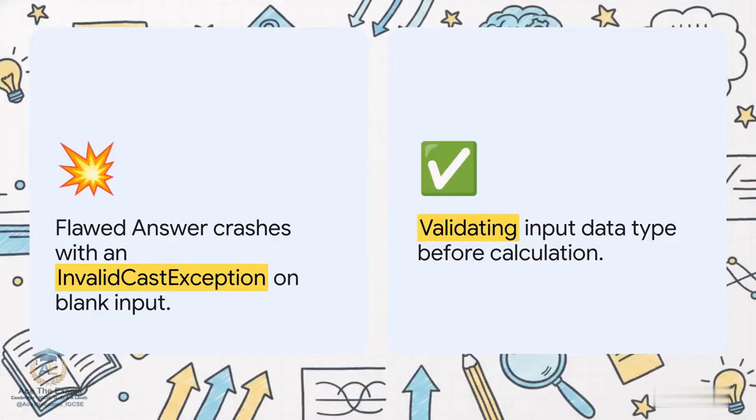And here is exactly how an examiner wants you to correct it. Before you ever even hit that if statement, your improved answer must validate the input data type. Why? Because, as we know, readline brings data in as a string. If the user inputs a blank space or text, comparing it to the integer 16 causes our old friend, the invalid cast exception, to crash the whole program. You secure those top band marks by showing the examiner you validate that the input is actually an integer, maybe using a scenario-specific variable like num under 16 before you attempt any arithmetic.